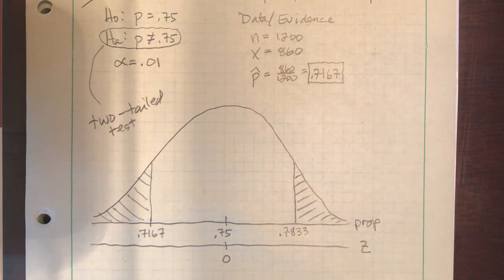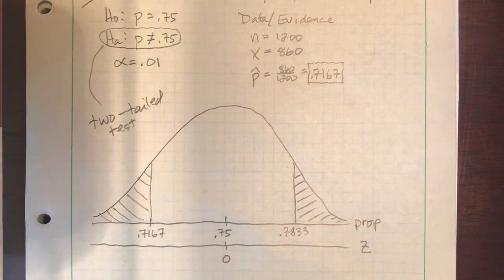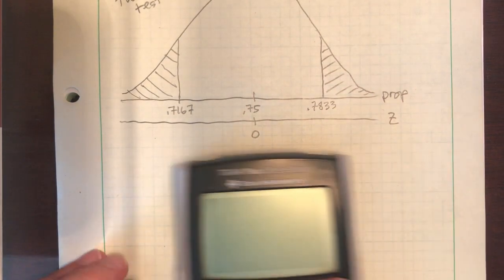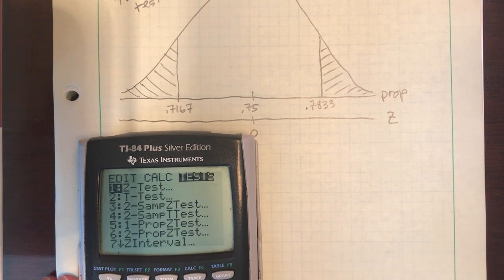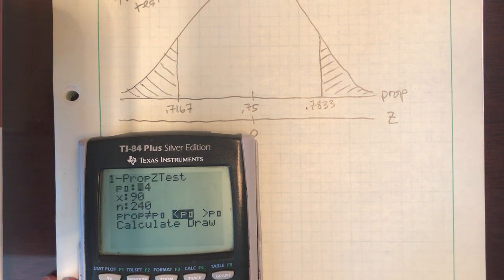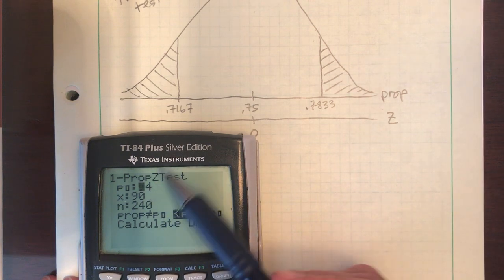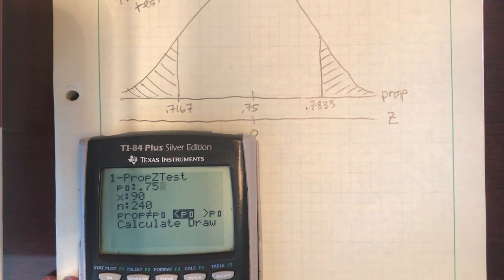All right, well, it's time to head to our calculator. Here we go. So the move: STAT, over to TESTS, number 5, one-proportion Z-test, and we enter the data. My null was 75%, so 0.75. Don't forget the decimal. In this problem, there were 860 people who said they eat healthy out of 1,200 total. And here is the alternative, my not equal sign. So hit enter to choose that, and finally Calculate.